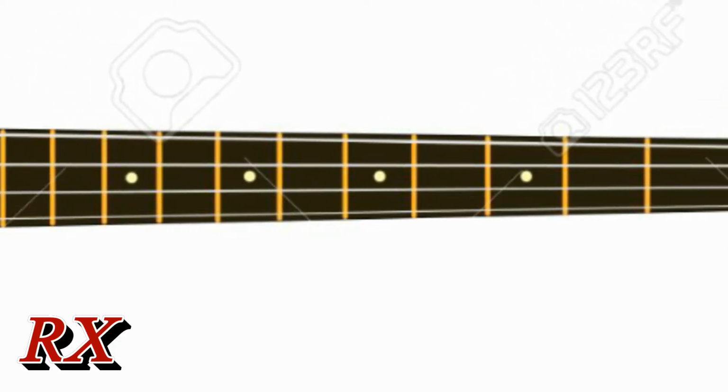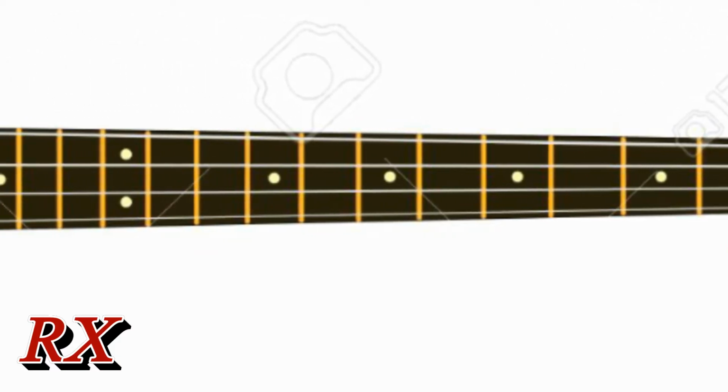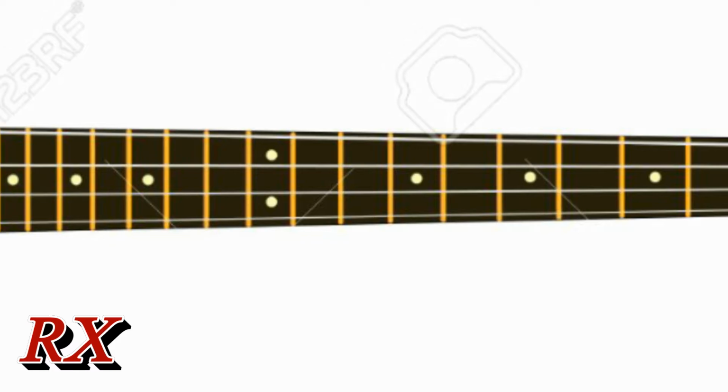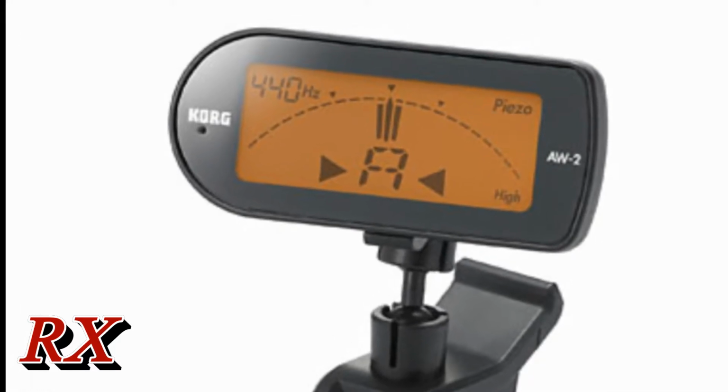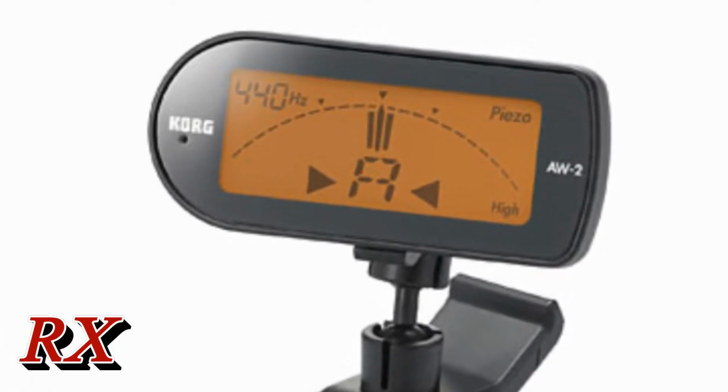But let's say you hit that 12th fret on A and it comes up flat. Well, what do we just say? You gotta get out the screwdriver, take that saddle and move it forward, because when you move it forward, you contribute to making that note sharp. So you do that, pull on the string a little bit. It's very important to pull on the string a little bit. Now, tune it up, hit an open A. Again, you get your open A, it's perfect. Hit it on the 12th fret.